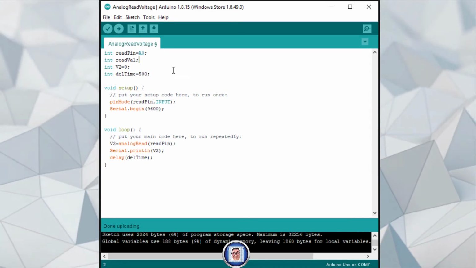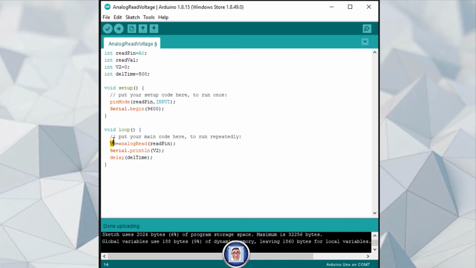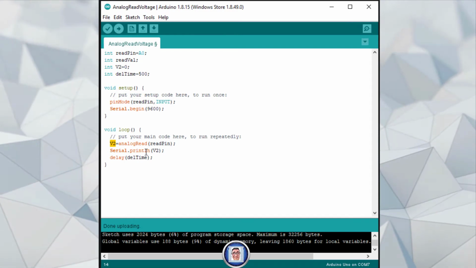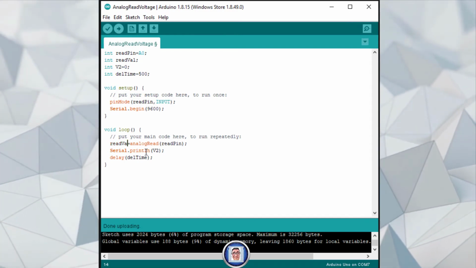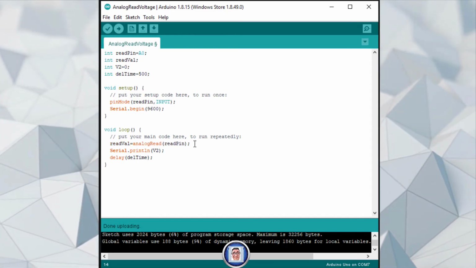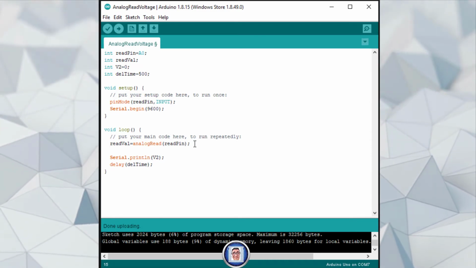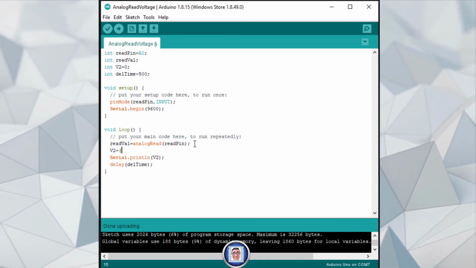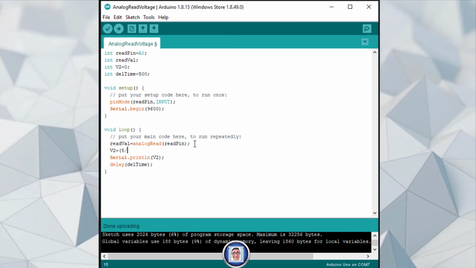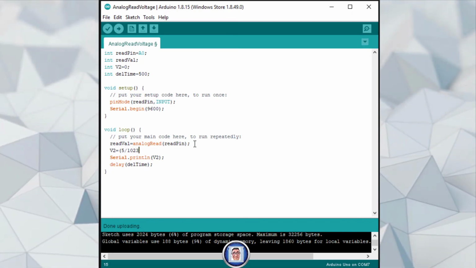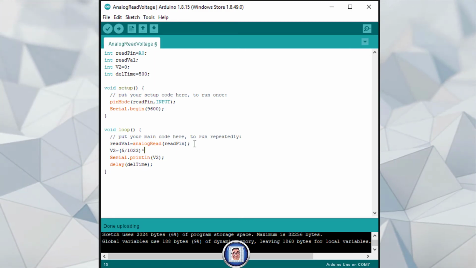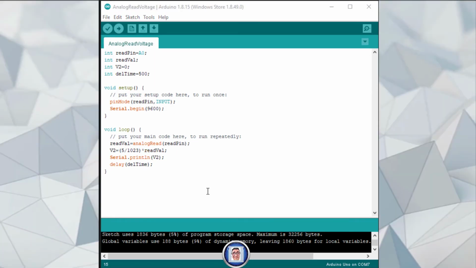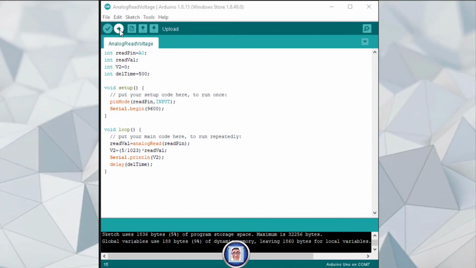What do we do now? We simply have to go here, and as I explained to you, read var, it's the analog read. So we just have to replace that read var like so, and now we can calculate V2. So how do we do that? We do V2. It's equal, you remember, I just showed you, 5 over 1023, close the parentheses, times read var. That's correct. Now, semicolon. So we will think that now we can send this to the Arduino.